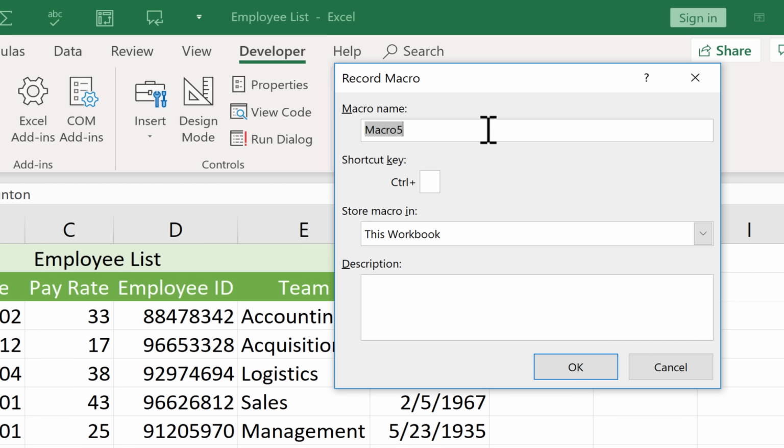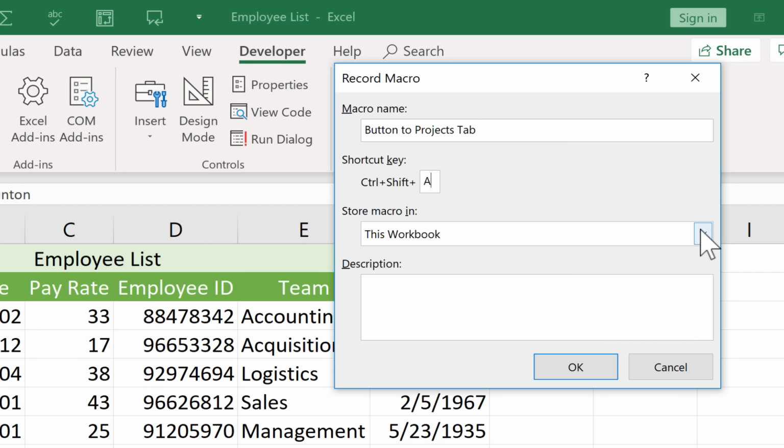Next, I have to establish a shortcut key for this macro, a keyboard shortcut. Now, if you think about this, you have to be careful here because there already are keyboard shortcuts. We have Control X, Control Z, Control C. Those are all already keyboard shortcuts. And so I don't want to put Control C here. That would be a mistake because Control C already does copy. So it's a good idea to actually put two keys in this box. So I'm going to hold Shift and tap A. So Control Shift A now is the keyboard shortcut that I'm reserving for this macro that I'm about to create.